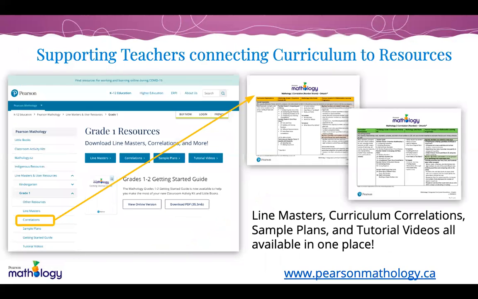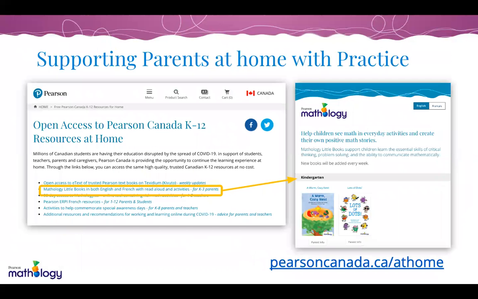And so when you go to that website, Mathology.ca, you'll see that there are some helpful resources. The one resource that's really great to start with is the curriculum correlations. It has all the correlations to all the provinces, where it lists the expectations and then the little books and the activity cards that are side by side. So if you just want to work on your own curriculum and think about where you are, you can just find the activities you need that way.